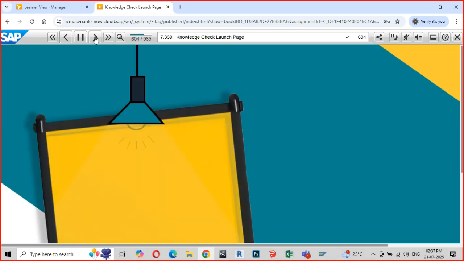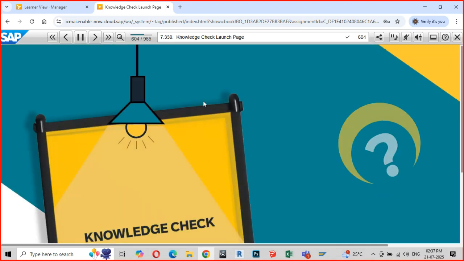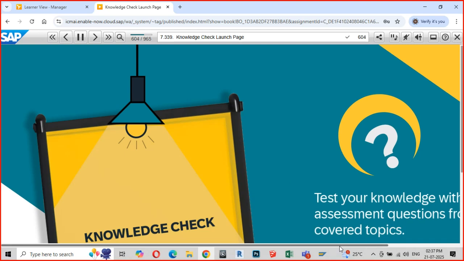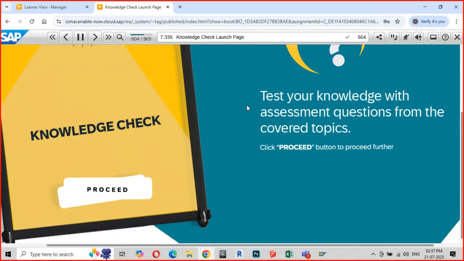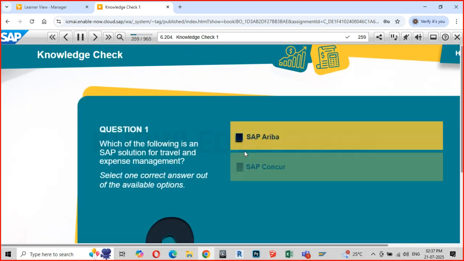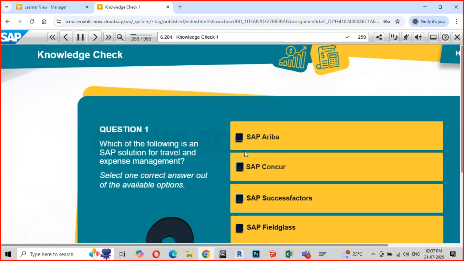I think very generic. You can read through the slides, should not be a problem. So if you want to, as I said, you can check your knowledge. Which of the following is an SAP solution? Did we read this somewhere? Concur.